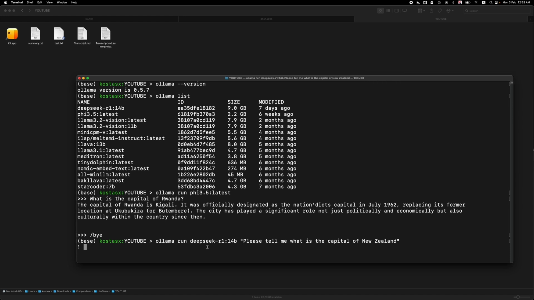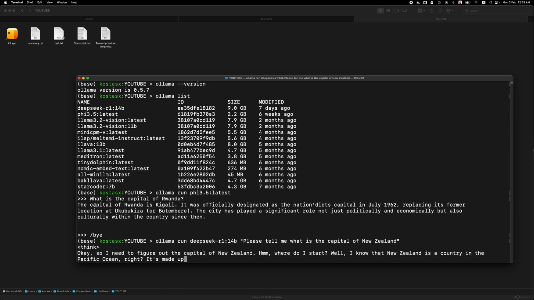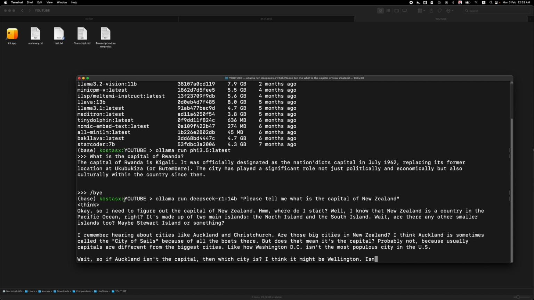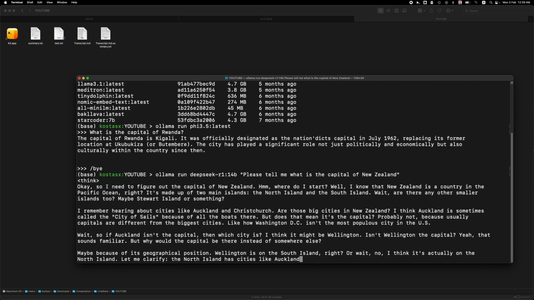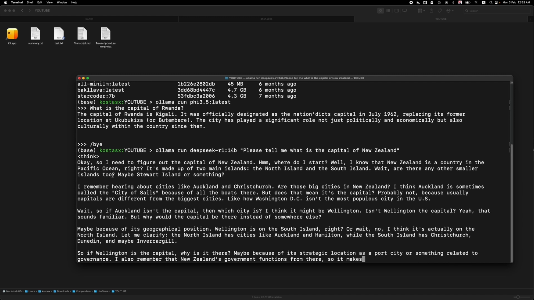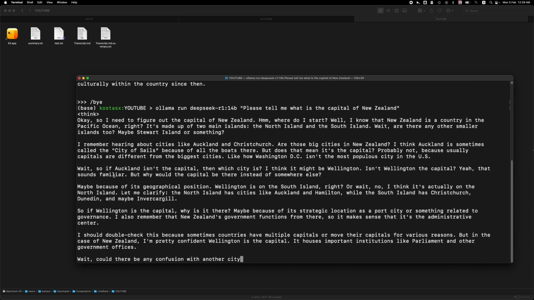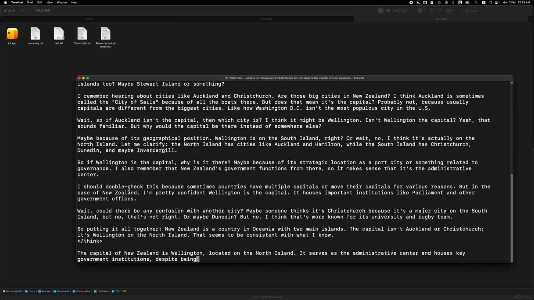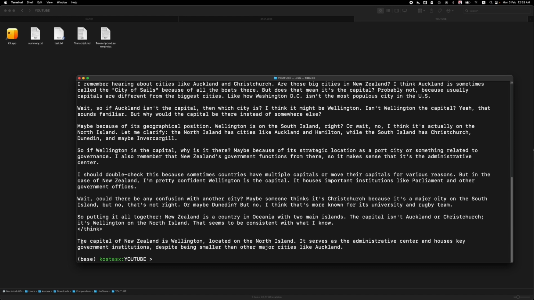So there's no chat interface. Once you have the response from the DeepSeek model, you will first see the thinking process, like how the model went through the process of reasoning and providing the response. The first part is about how the model thought about the response, and at the end, after the closing think tag, you will actually see the response. So that's another way of interacting with an Ollama model.